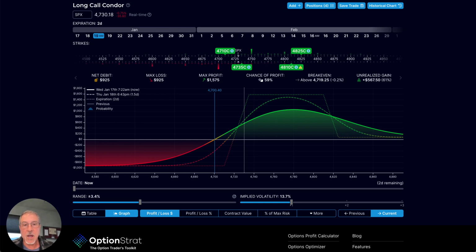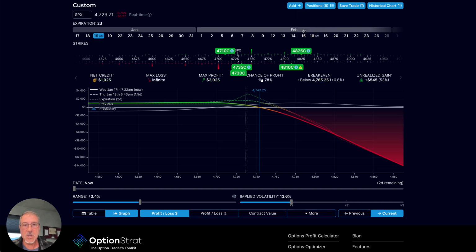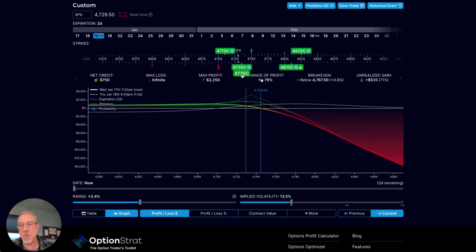Well, I can come in and sell another call spread. Remember, I sold this call spread right here, which is this trade right here. But let's look at what happens if I sell another one. So let me come in. I'm going to sell, let me turn off my drawing tool here, a short call. I'm going to put that right here at this same point. I'm going to turn this into a butterfly. So I'm going to sell a 47.35 call there.